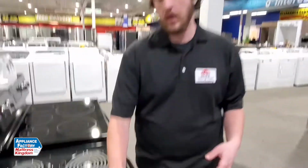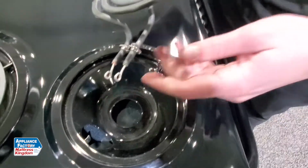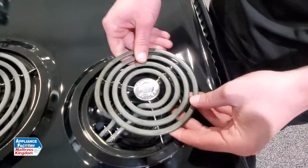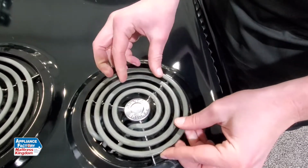Hey guys, it's Dante. Welcome back. This week I'm going to go over what to look for when your coil top range isn't working or you're not sure if it's working properly. One major thing that I've come across is these elements right here. A lot of times you'll go to clean them out. They're real easy, they pull out, they connect right here. But the issue we run into, where they're not actually working properly, is they're not set in the slot. So like here, boom, we're in.